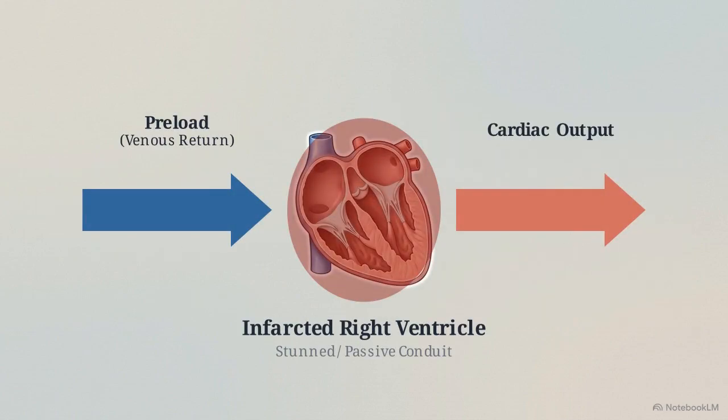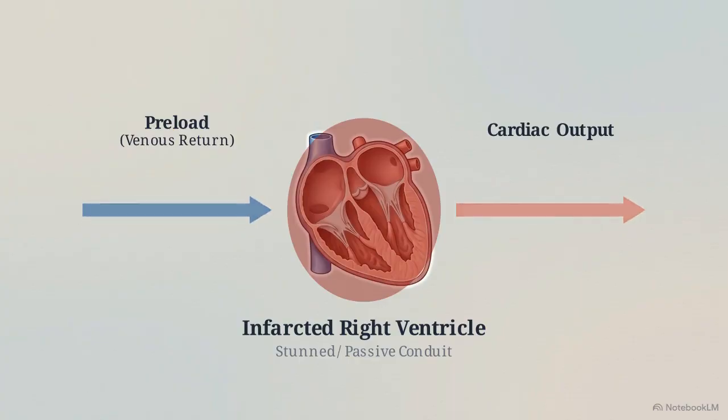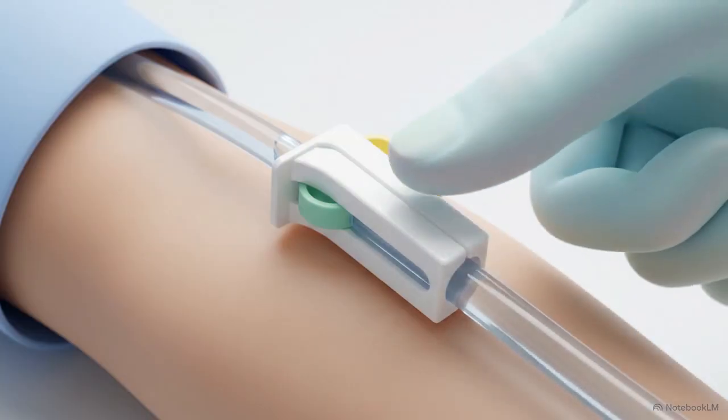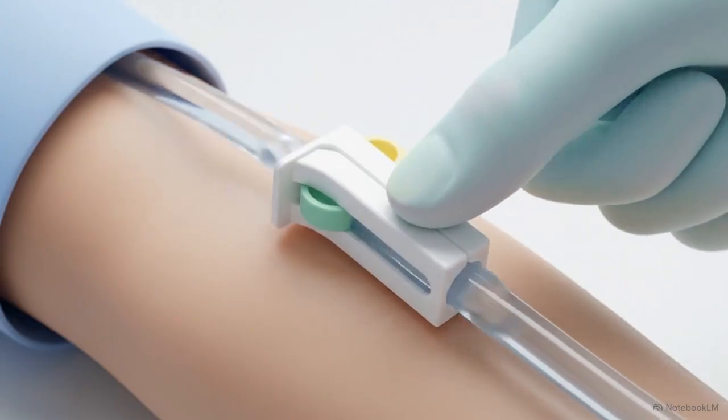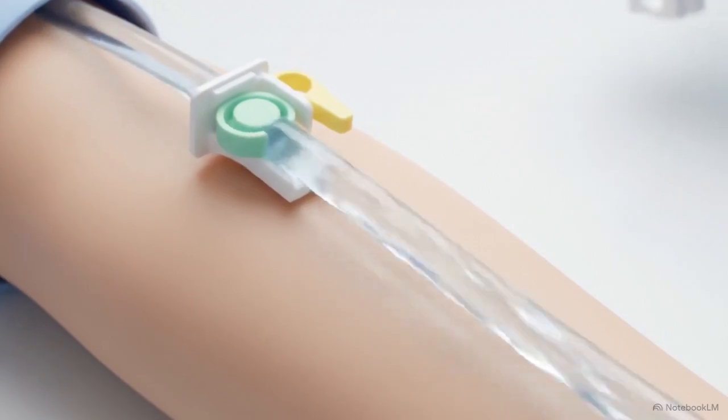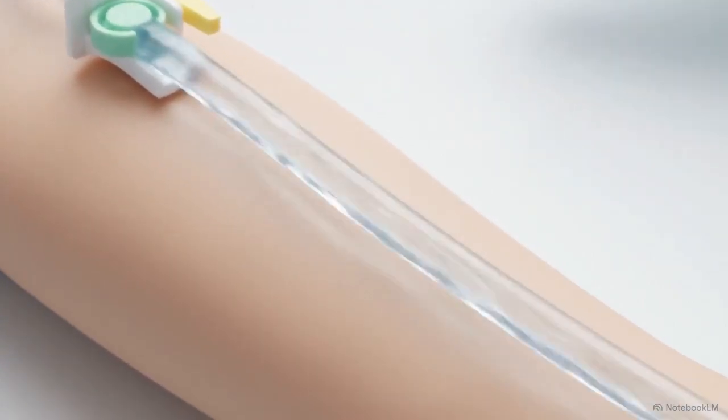The damaged right ventricle relies heavily on venous return to maintain forward blood flow. If preload is artificially reduced, cardiac output drastically drops. Because of this strict physiology, medications that reduce preload, specifically nitrates and diuretics, are absolutely contraindicated. Applying standard left-sided heart failure protocols to a right-sided infarct causes catastrophic hemodynamic collapse. The correct intervention to maintain output is cautious IV fluid resuscitation.